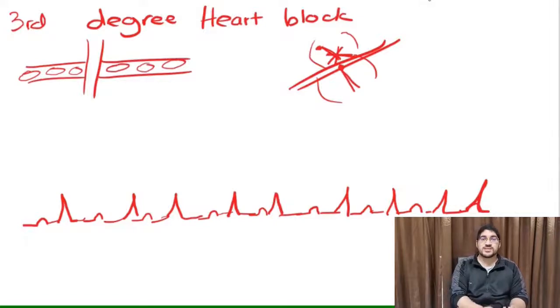The dangerous part about third degree heart blocks is that because the ventricles are not getting any stimulation from the SA node, they're now on a backup pacemaker. If something happens to the AV node, or there's dysfunction in the ventricles, you can actually get contractile dysfunction of the ventricles, and you end up going into congestive cardiac failure, because the ventricles are not getting impulses to contract readily enough. That's why third degree heart block is dangerous. That's why you need to know about the PR interval.